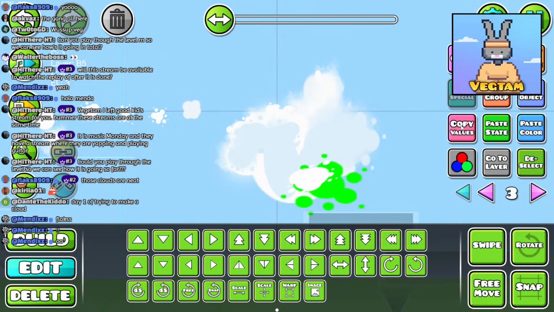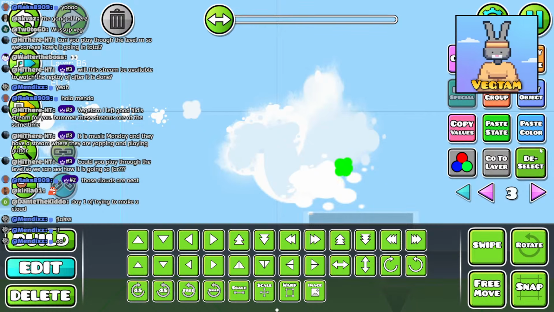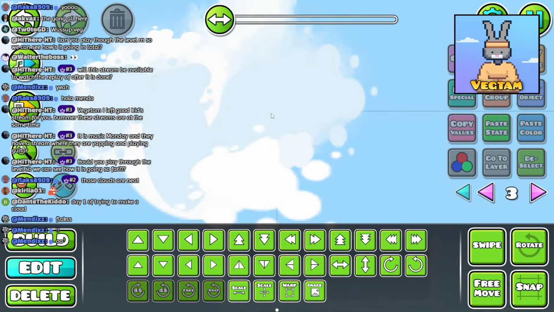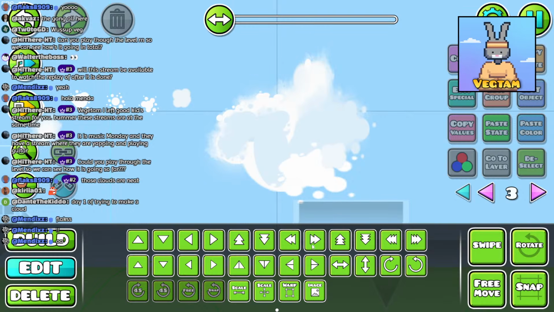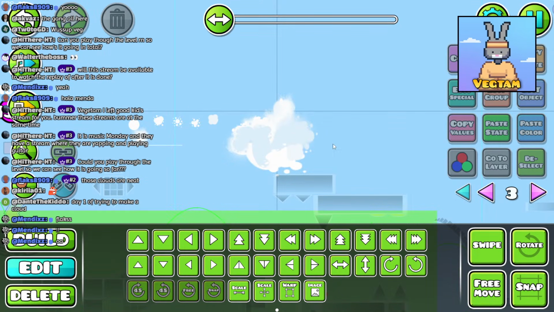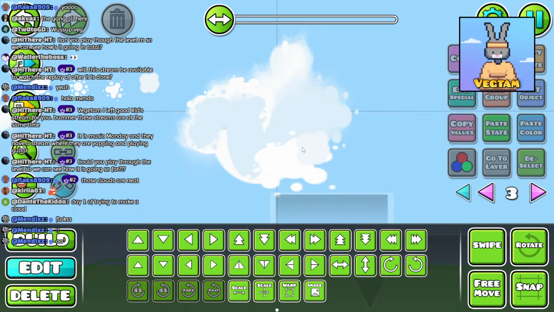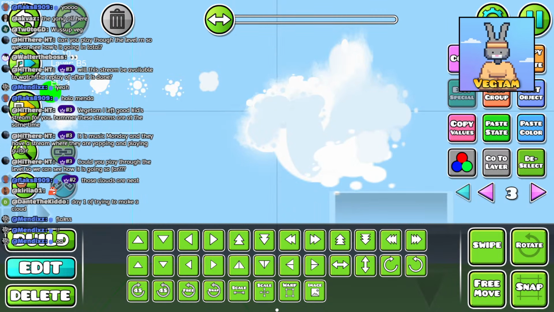I don't really like how it has so many little circles sticking out, but that's how it is, I guess. That's just how we make clouds now. That's the style now.